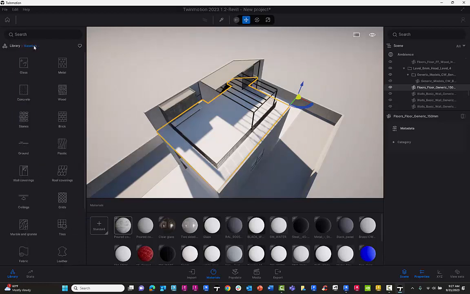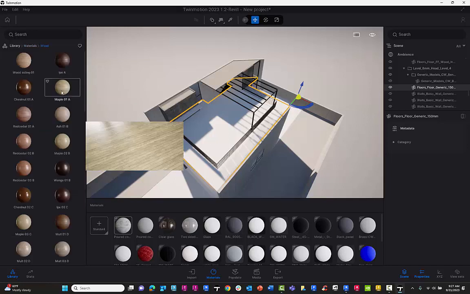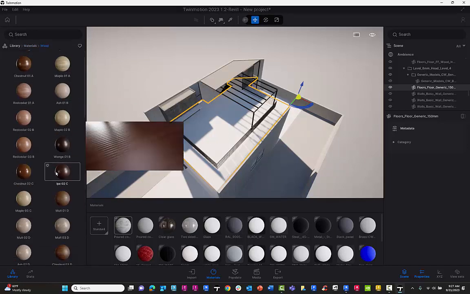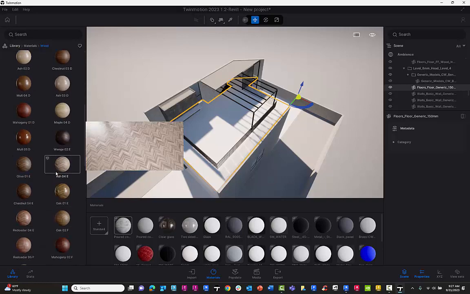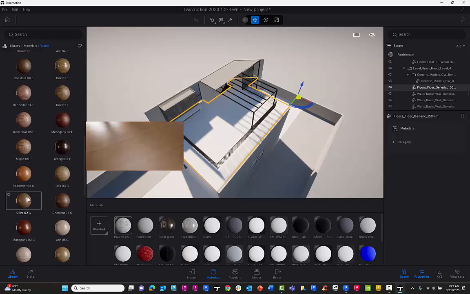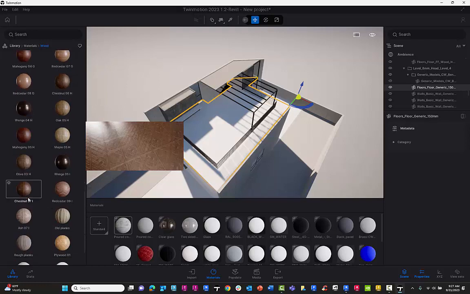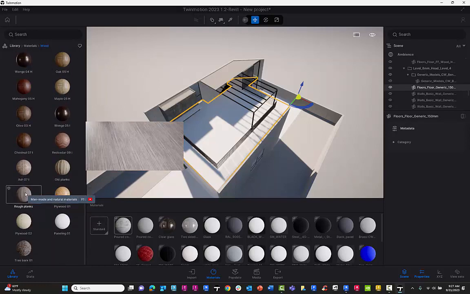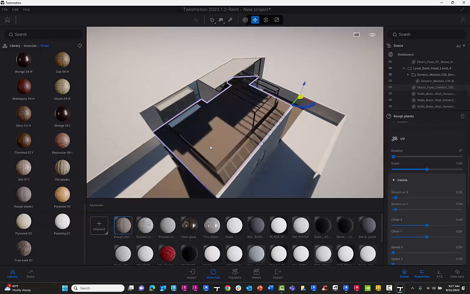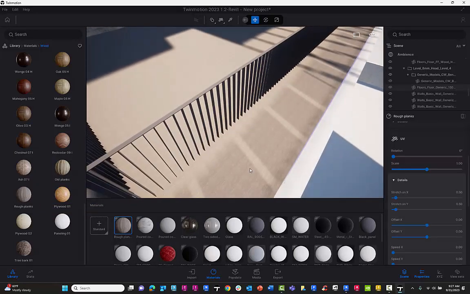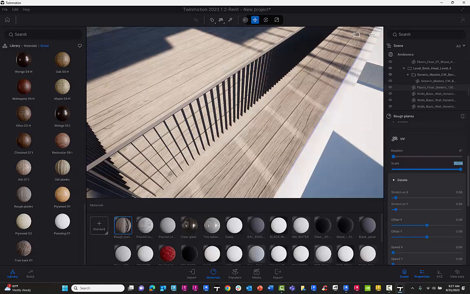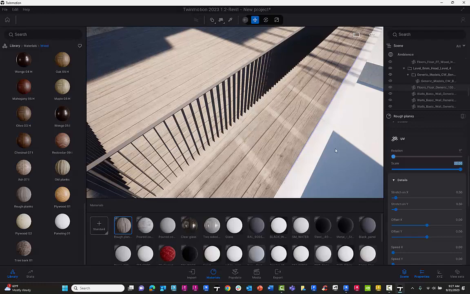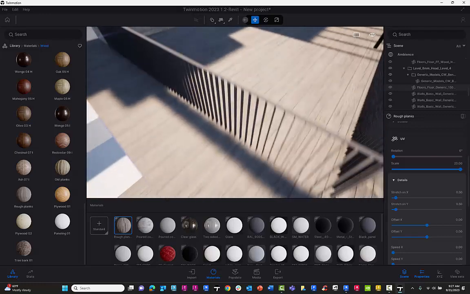Now with the materials here, if we look at, say, a different material, we have wood. In the wood materials, there's a variety of options here. You've got different ones for flooring, different ones for rough planks. So for an outdoor terrace, we could go and put rough planks on it. And again, when we get in, we can see the scale. If I just crank that up to 30, we now have something maybe a little bit more interesting.